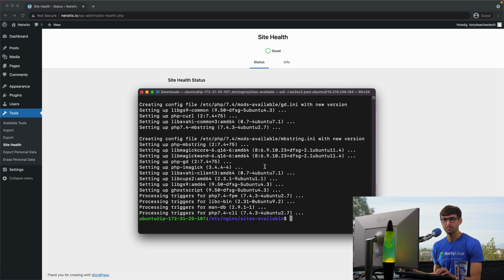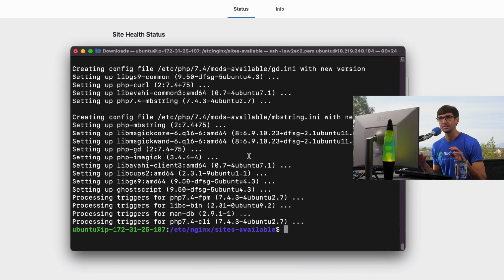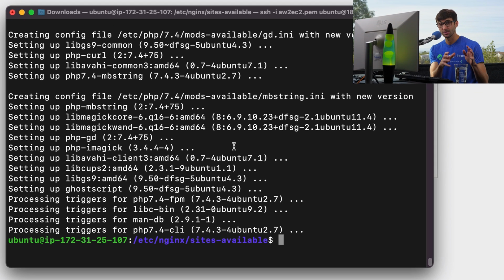And we're going to do that with something called certbot. Certbot is going to ask Let's Encrypt, who is a certificate authority, to issue us an SSL certificate. And the way it's going to do that is by reading the Nginx configuration file that we created earlier. So first we have to install a package manager, and then we'll install certbot, and then we'll get the certificate. So a couple steps, but it'll be worth it because the certificate will automatically renew for you, and hopefully you won't have to worry about SSL certificates in the future after this.